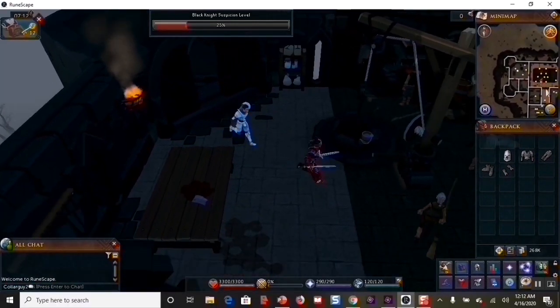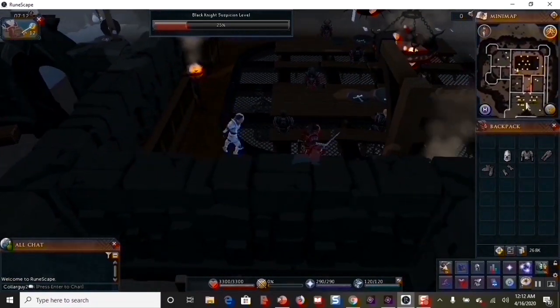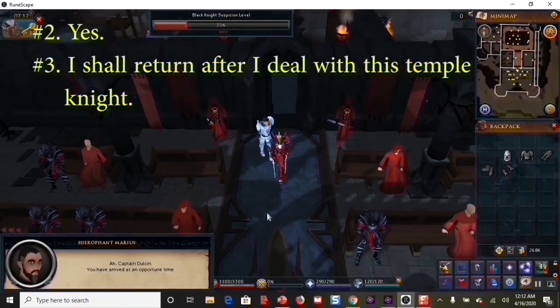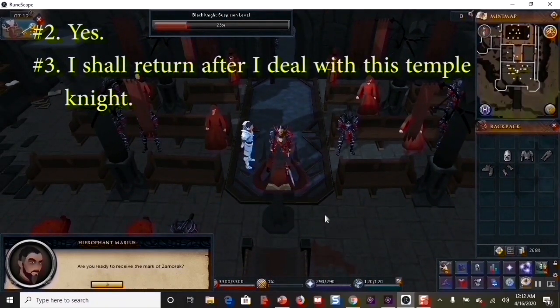After you go up the stairs, just follow the path and walk down the hall to the south. And eventually you're going to start talking to a guy in the middle of the room. He's dressed in red. And you're going to get a set of chat options, and you can just pick the chat options that I got listed here.